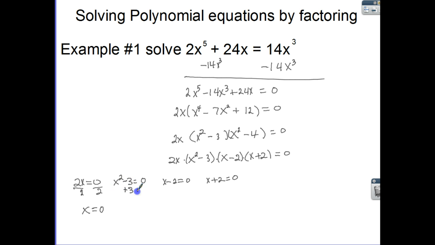We add 3 to both sides. And we get x squared equals positive 3. We take the square root of both sides, and you get x is equal to, and when you take the square root of both sides, you always have to start the number side with plus or minus the square root of 3. Now we've got two different answers there, but it's in compact form. Okay, solving this one, we add 2 to both sides. We get x is equal to 2.